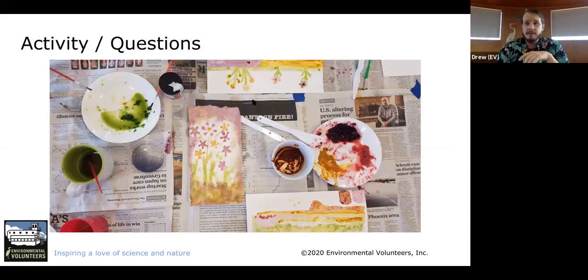That's it for the basics of nature painting — how to get you started. Now it's the activity portion. For those who were able to get materials, I welcome you to try out some of these methods and experiment. If you have any questions, put them in the chat — we have a little time left. We'll also allow you to share whatever you create. Thank you to everybody who was able to join. We are the Environmental Volunteers — I hope you learned a little about getting started with painting using natural materials.